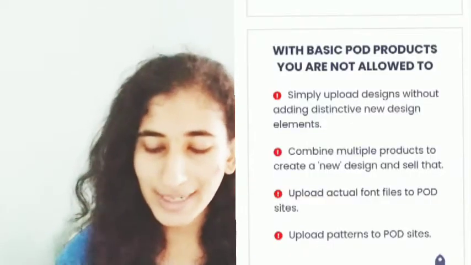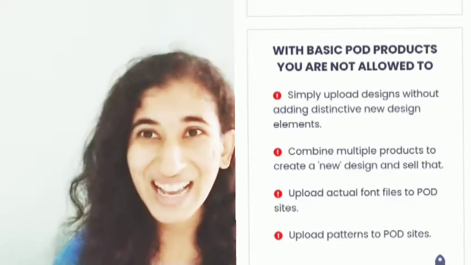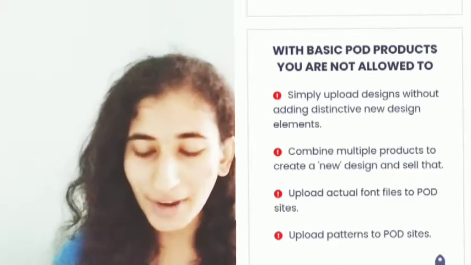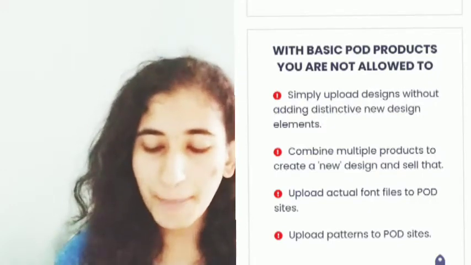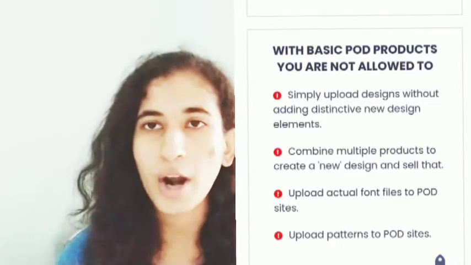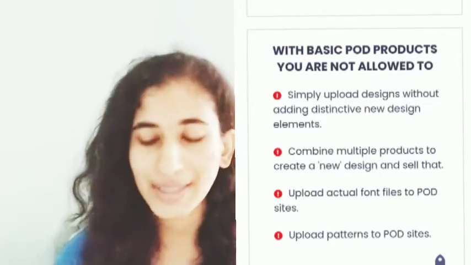Now, what's not allowed? Simply uploading designs without adding distinctive new design elements. You can't sell unaltered copies of the designs on different products. You need to modify them, you need to alter them. Combining multiple products to create a new design and selling that is also not allowed. So combining different kinds of products or different kinds of elements together and then selling them.